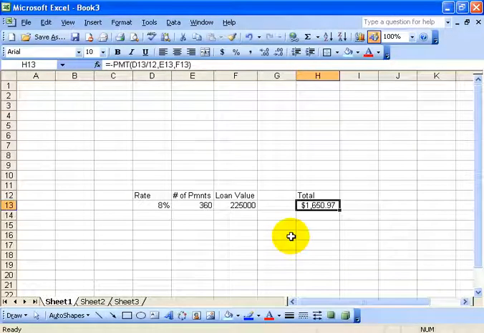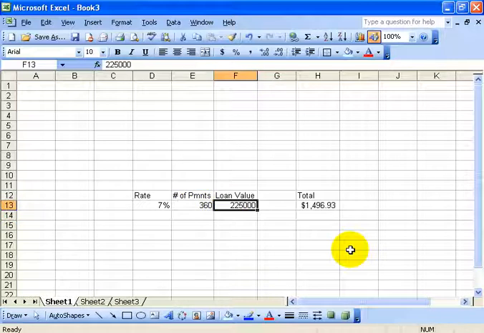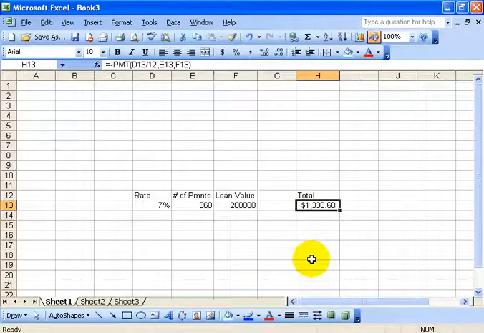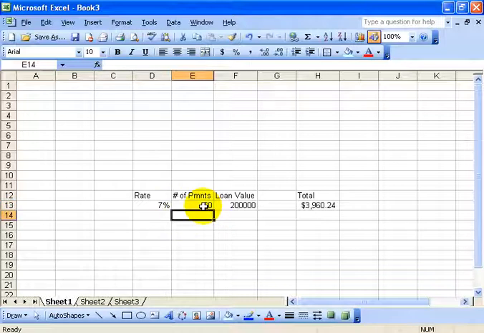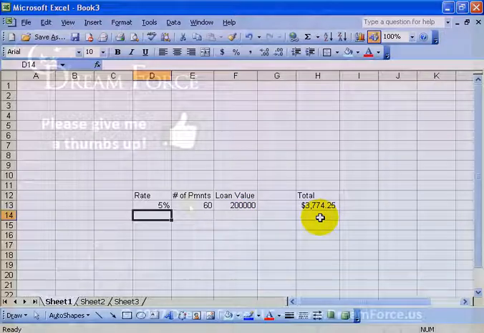So once I have it set up, I can go ahead and make changes to my interest rate and do some guessing and say, well, what if I could get a better rate at 7%? It drops down from about $1,600 to just under $1,500. And then what if I got something a little bit cheaper, maybe a $200,000 loan? And you can see that as you make the changes here and hit enter, it's going to update your total value. Same thing with the car, especially if you go for 60 months at 5%, maybe getting a Lexus. That's going to be some expensive car.